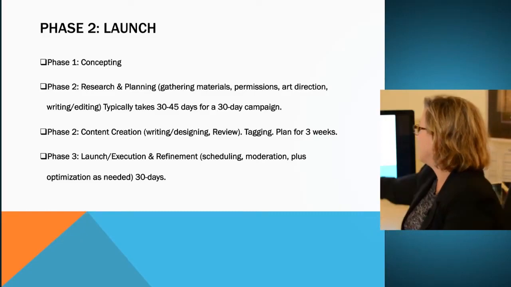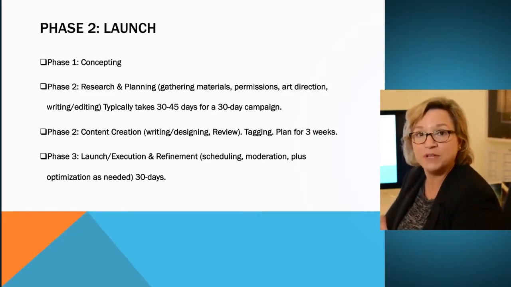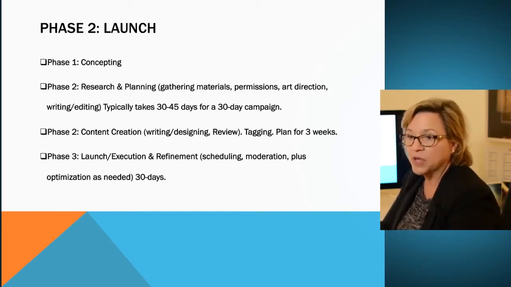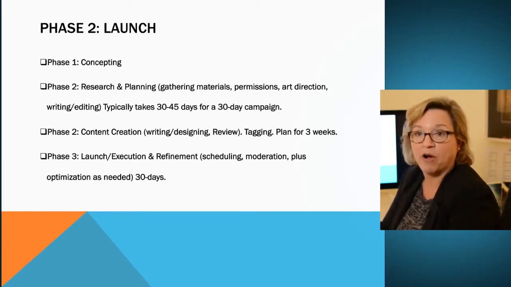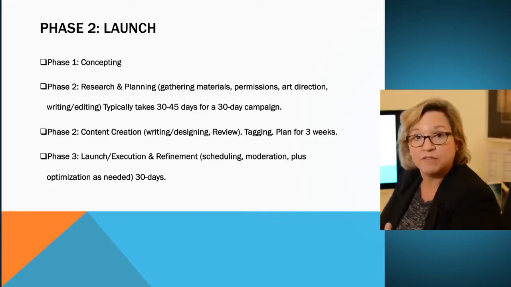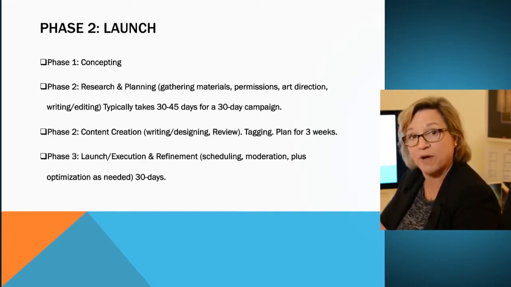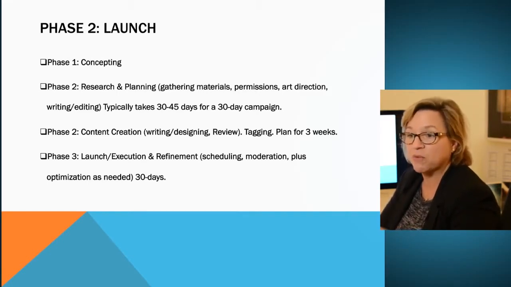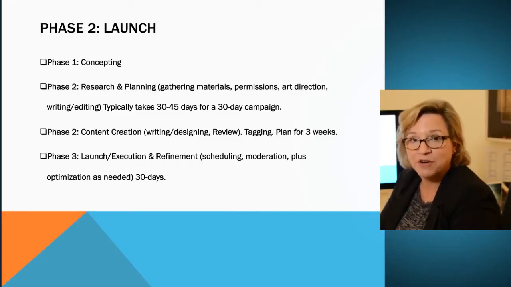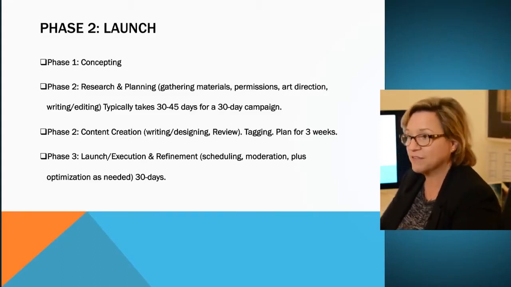Phase 3 is content creation. So that would be after you figured out who you want to target and what you're going to be doing, you want to figure out what kind of assets you will be creating. Are you going to take pictures of orphans in black and white? Are you going to write stories for each of the children? Or is that going to be your campaign? It's basically wide open. There is no right or wrong. It should be the right mix of what you feel is compelling material that will cause people to feel something, and then that's how you begin to get them to take an action, right? So speaking to their heart.